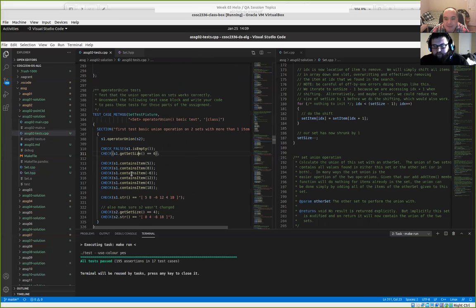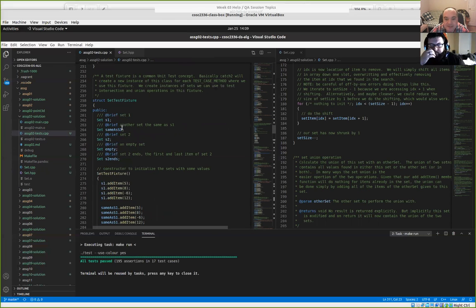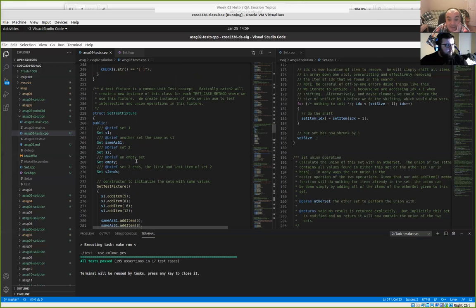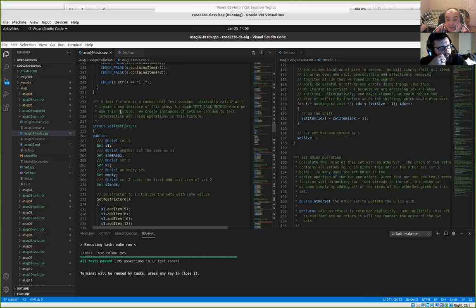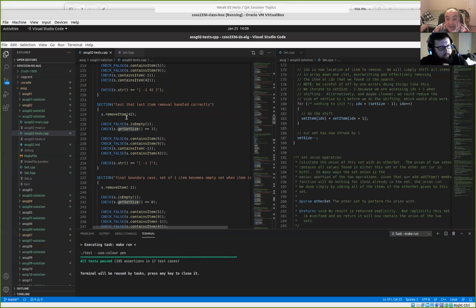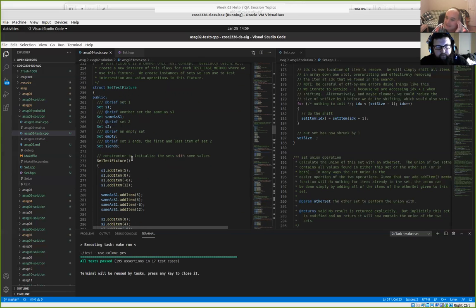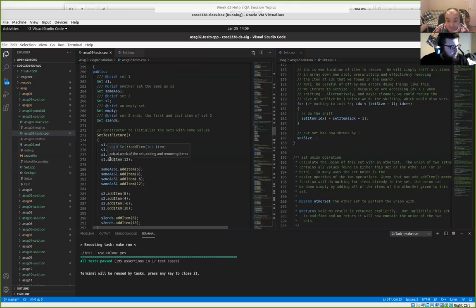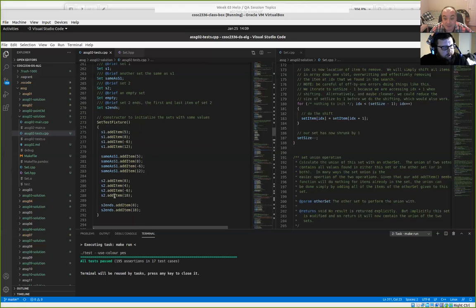And I don't know if people understood this kind of test fixture that we had. This is a little thing about unit test frameworks like this. They allow you to set up test fixtures like this. In this case, we set up just a couple. All the tests before this, we were just using a simple one set S to add and remove items. But here to test the intersection and union, you have to have two sets at least so that you can test a basic union or basic intersect. So this thing is a test fixture, and all it does is create four or five separate sets. These are the items and sets.